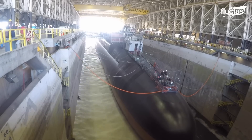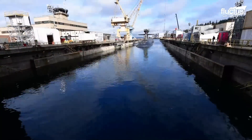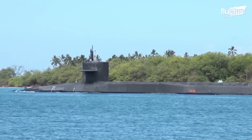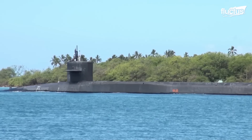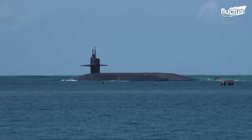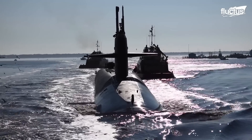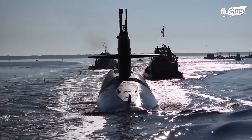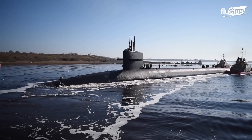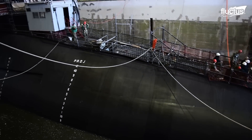Capable of holding up to 33 million gallons of water, it's actually the largest enclosed dry dock in the United States. At $2 billion each, Ohio-class subs are too expensive to decommission just yet. Instead, the United States military implemented this multibillion-dollar refit program to keep the vessels battle-ready for another few years.